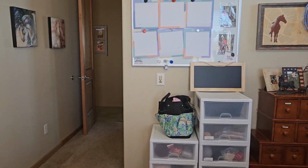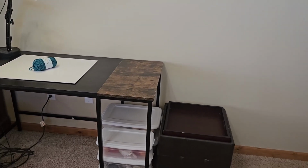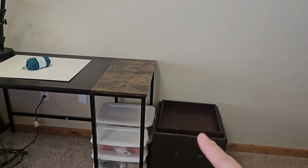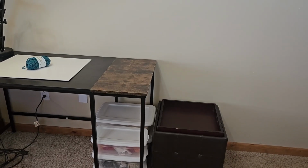I have a little bit more room on top of my shelves there, on top of the cabinets. And I'm going to put a big calendar on this wall here. I just haven't gotten what I need for it yet. But this is where my working table goes. I may eventually get a sewing machine to put on here. I don't know yet. In the meantime, I can do recordings from that.